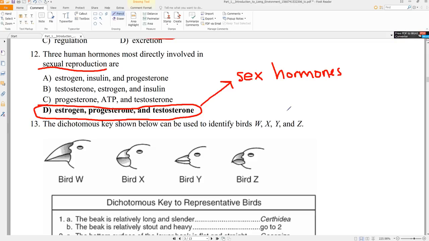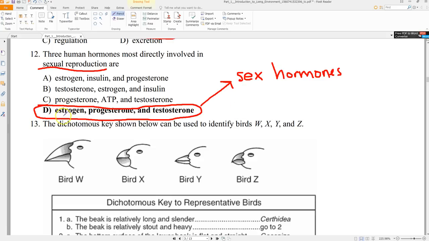But I have to remind you that the living environment test is not as advanced as it used to be. But it's still a difficult test, don't get me wrong. It's still a test that you need a lot of biological knowledge, science knowledge.